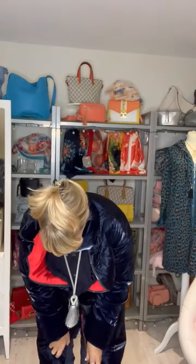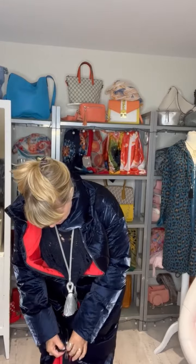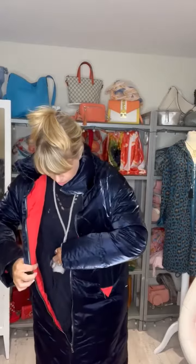It's got nice cuffs so that the cold can't get in. And sometimes when you get puffer coats they're quite rigid and you feel a bit like a Michelin man in them. This has got a very very clever design detail to not make you look or feel like that.